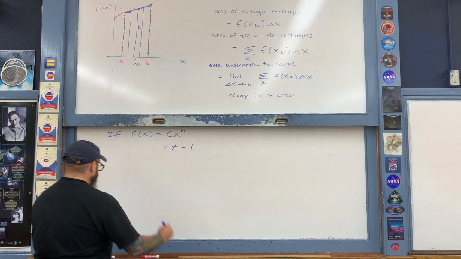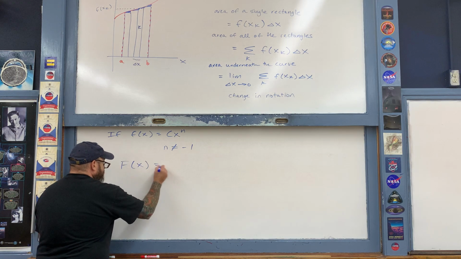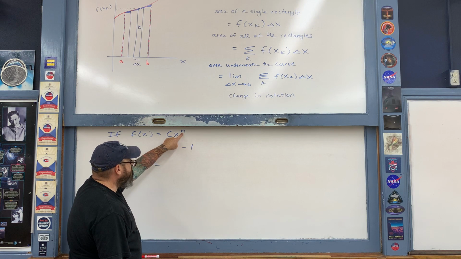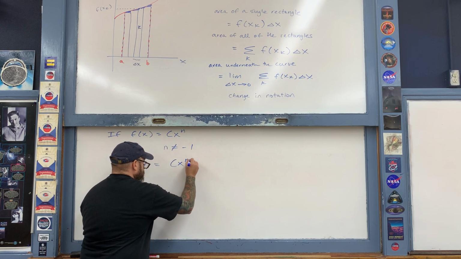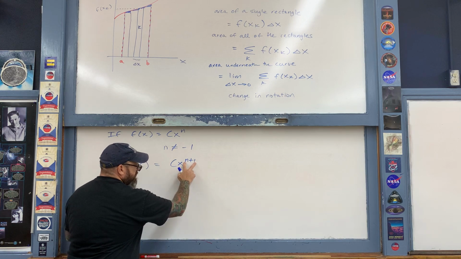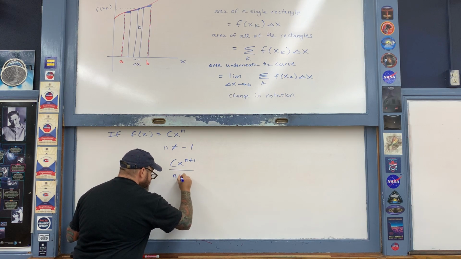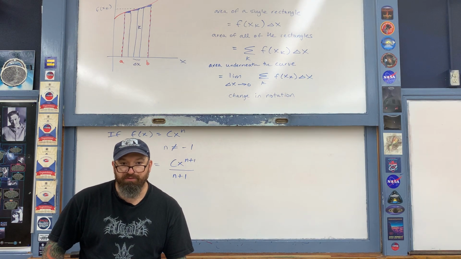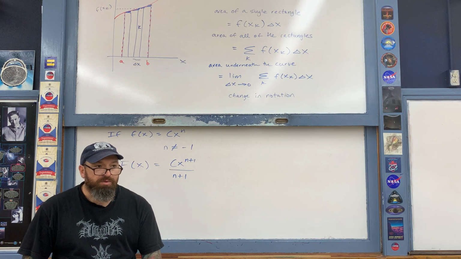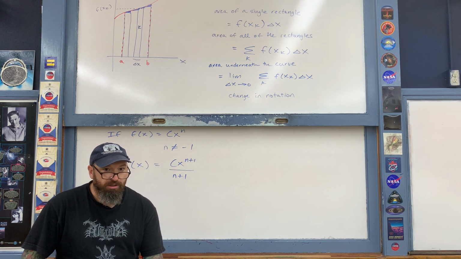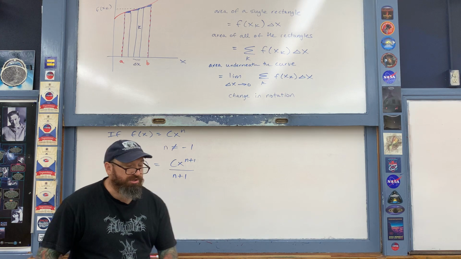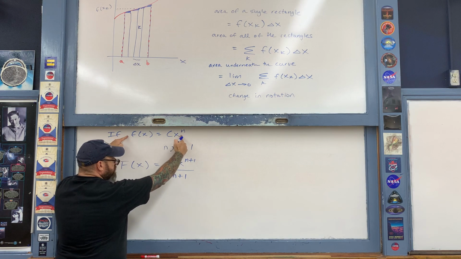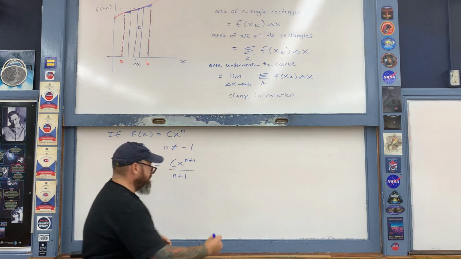At any rate, in order to find the antiderivative, we now do the following. We take the value of the exponent and we increase it by 1, like so. And then we take this new exponent and we place it in the denominator of this quantity, like so. This right here is the antiderivative of a polynomial. What I did was the reverse of differentiation. Here's a way in which we can check ourselves. The derivative of this quantity should be equal to the original function. So let's see if it is.